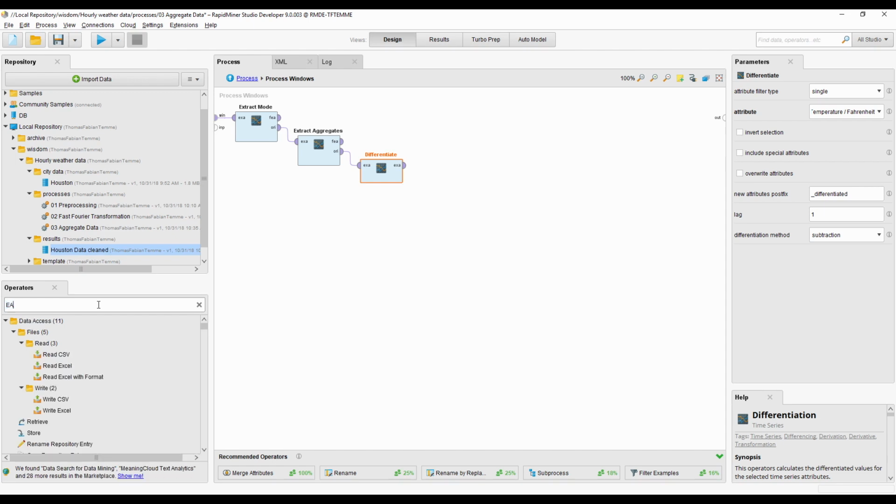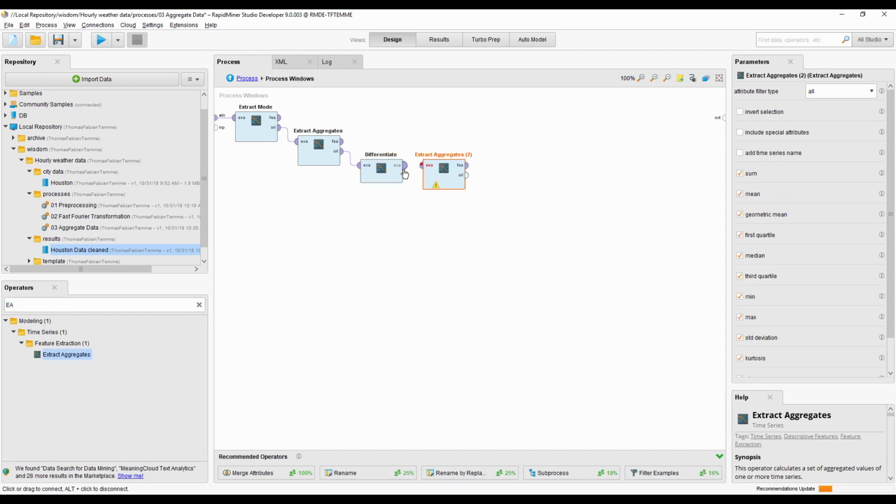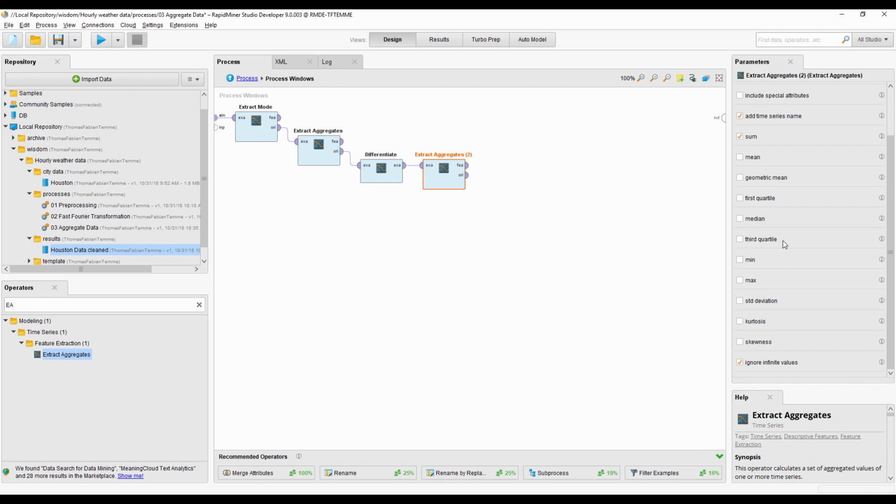And then maybe we want to have another extract aggregates of it, and this time we just want to calculate the differentiated temperature. We want to add again the time series name and deselect everything except for the sum, because we maybe want to have the sum of the temperature change for the whole day.